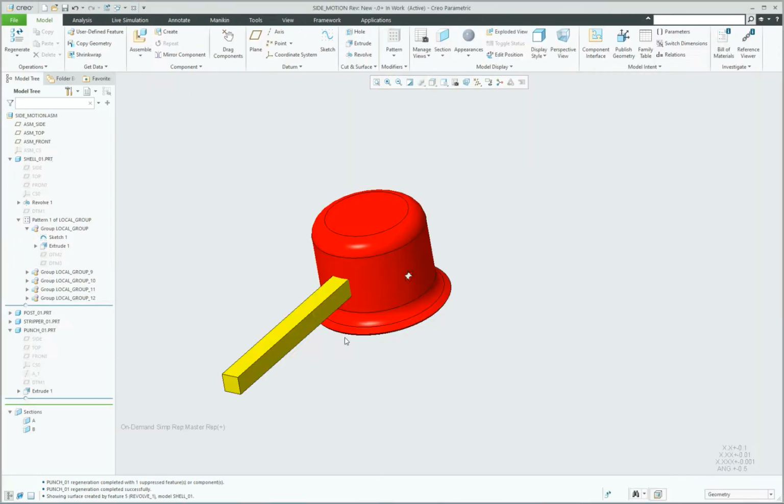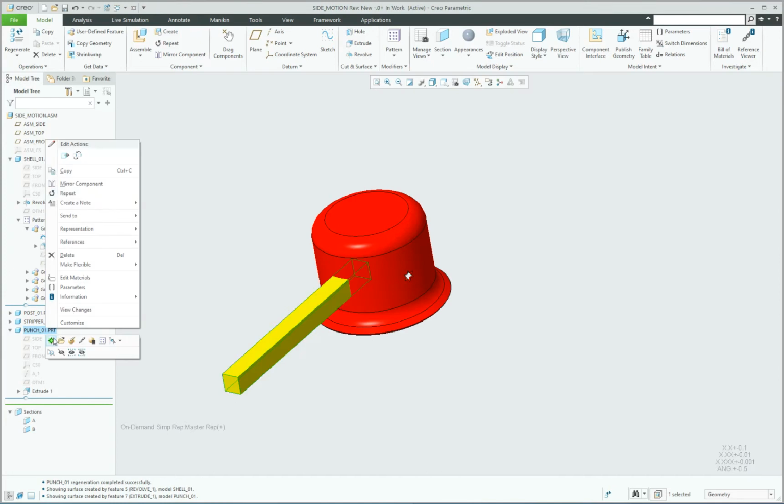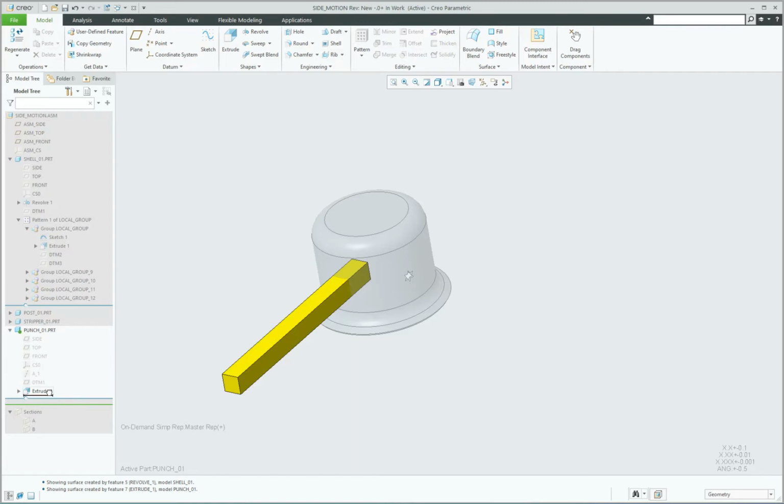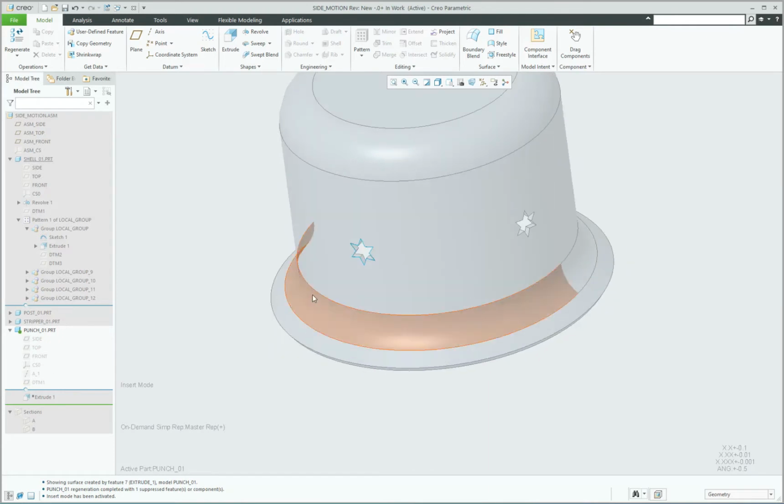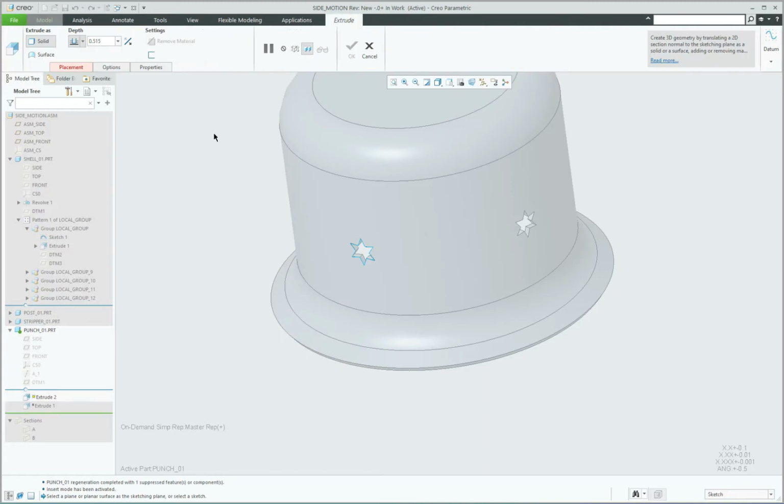So if I go back to our assembly here, and we activate this punch, if I were to zip up above this extrude feature, so there is no extrude right now. I mean, the model's still placed because I'm using some datums and stuff to place it, but if we said create a new extrude, and instead of referencing the curves, we actually reference that sketch itself. So if I hover over this, it's actually the sketch. What happens is the extrude is created and the sketch is linked, right, to the parent. And of course I can independently determine how far it travels this way. I can go the other direction.